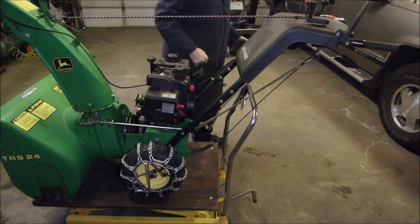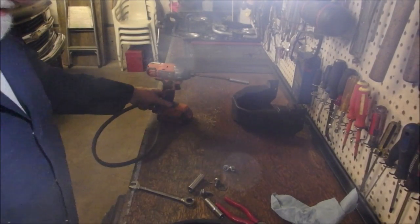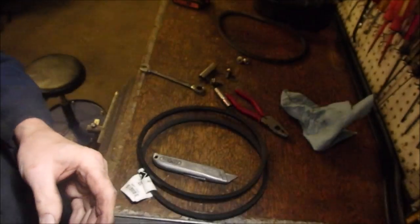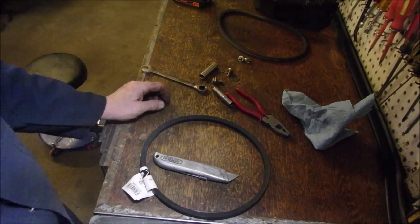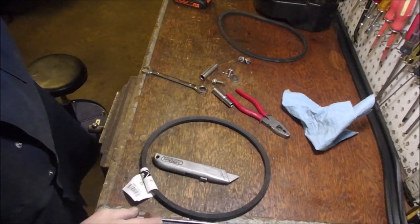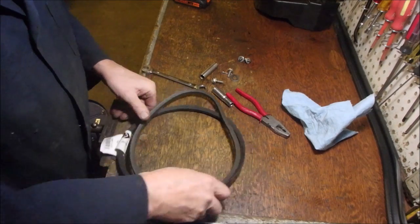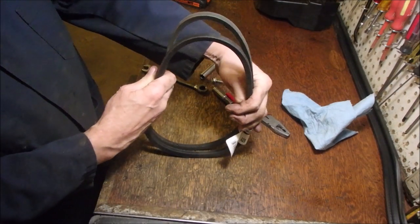Good. Don't breathe. So now, this is our belt that is just a tad too big. So we'll just have a look down. And you're with us. This is important. Good. So, this is the one that's too small. This is the one that just came off the machine. You can see it's quite a bit taller, eh?